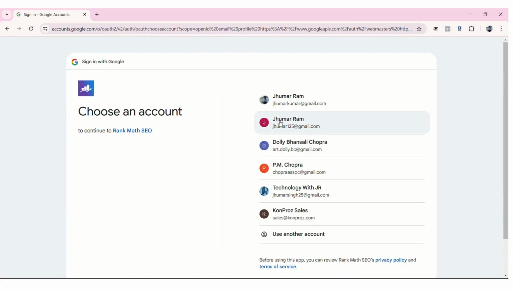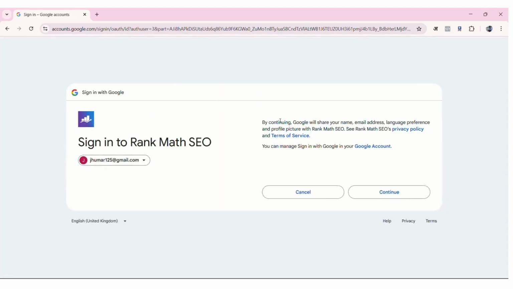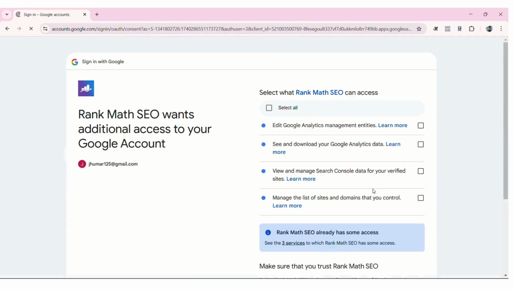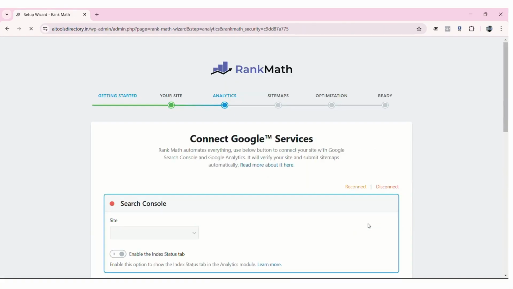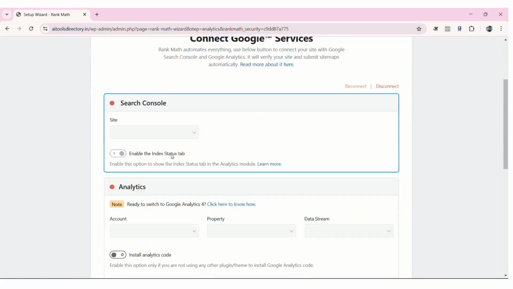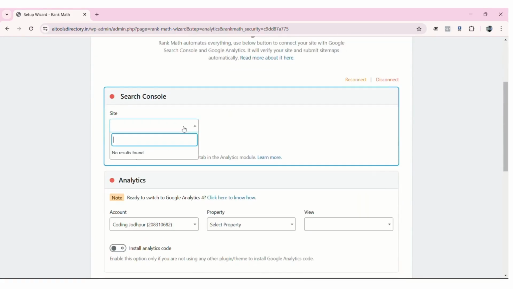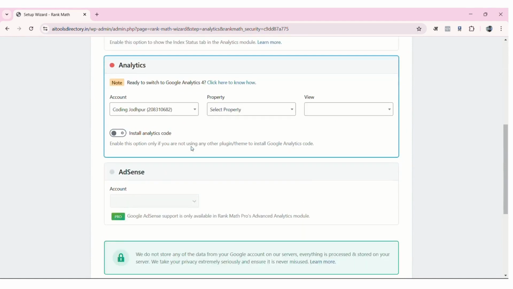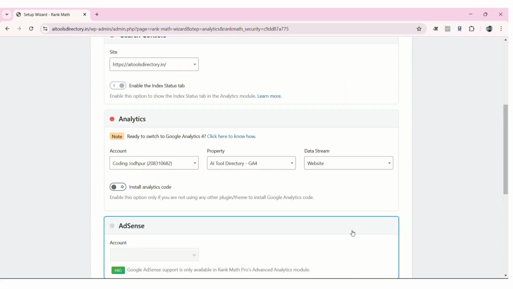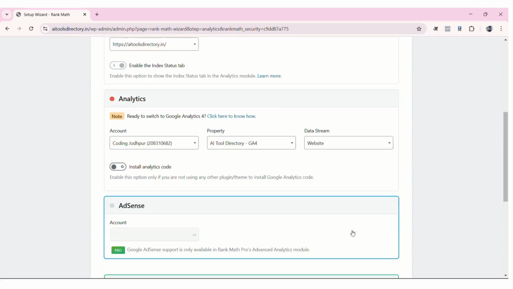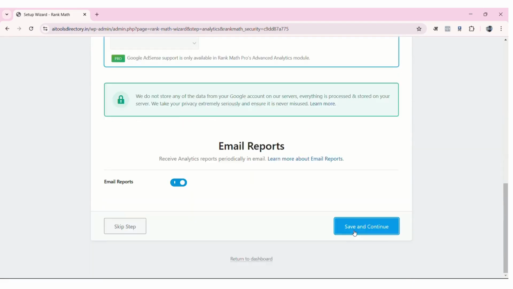Now select the account with which your Search Console and analytics are linked, and then tick, and allow all the important permissions being requested. Now here, the option for Search Console and analytics is showing. It takes a little time to fetch the website, so it is showing no record found. Look, both my Search Console and analytics options are connected after being fetched. The AdSense option is in the Pro plan. For now, ignore it. Now, after everything is set up, click on Save and Continue.